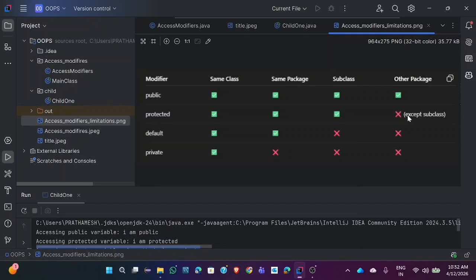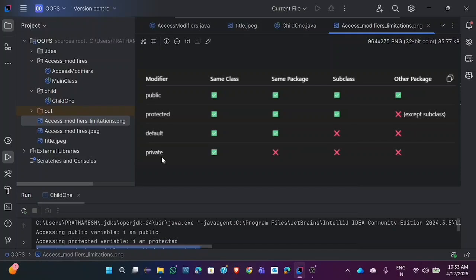Else, we have to use inheritance. Means using inheritance, we can use the protected access modifier outside the package also. Next one is default. Default access modifier, we can use it in the same class and same package only. We can't access it outside the package with any method like inheritance. We can't use inheritance for the default access modifier.